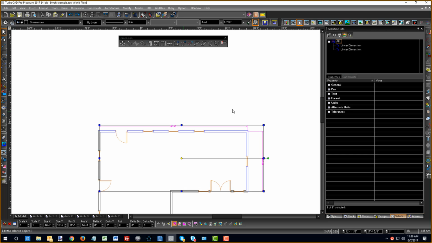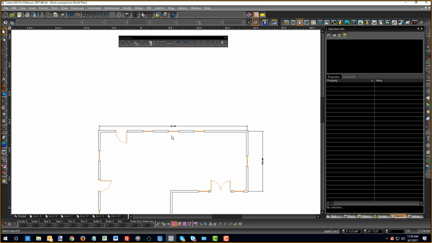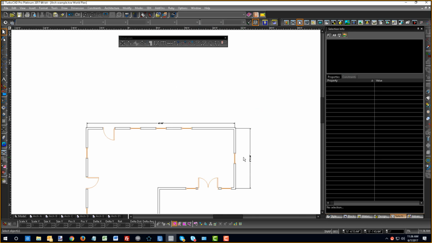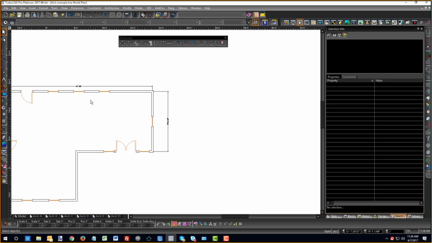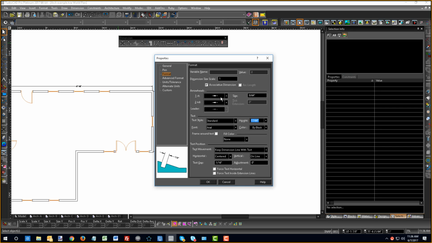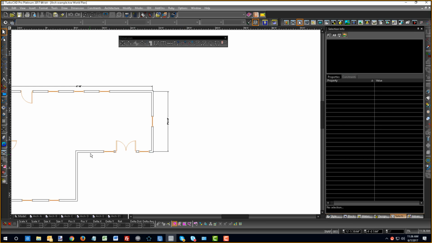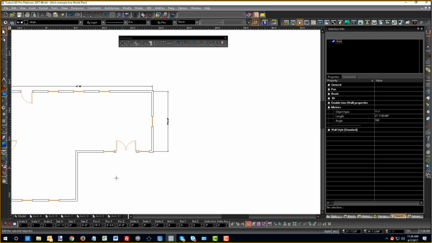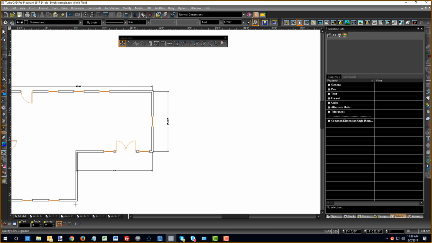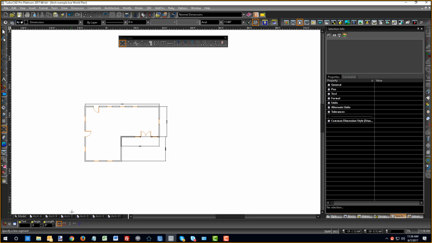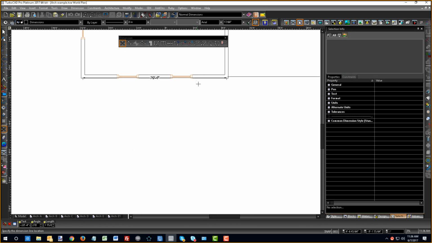I'm not sure what we'll get here. 25, because it's such a large formatted drawing. 25 does that. And again, if you want to do that prior to drawing your dimension, you can do it here by right-clicking on the tool prior to use, and now those settings will be in place for any of these dimension segments moving forward.